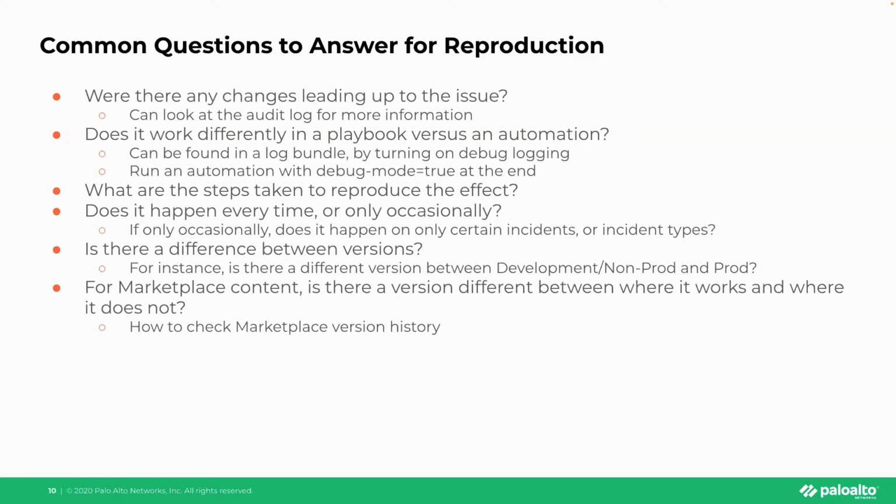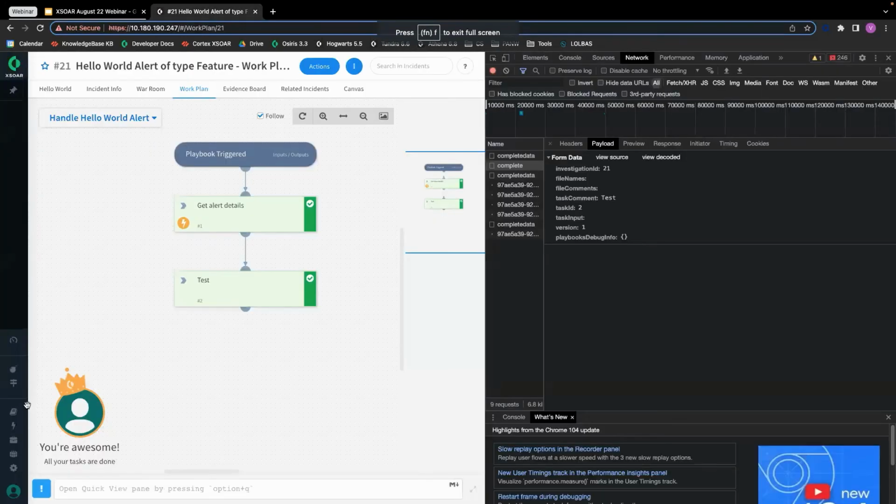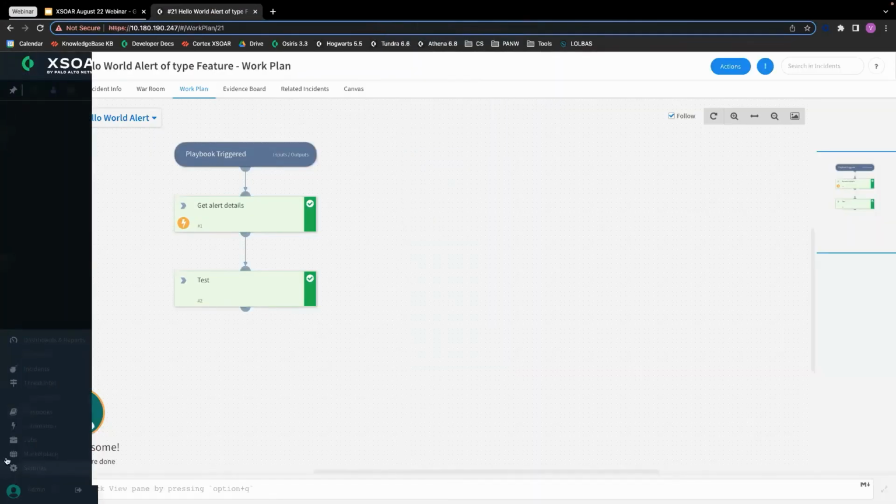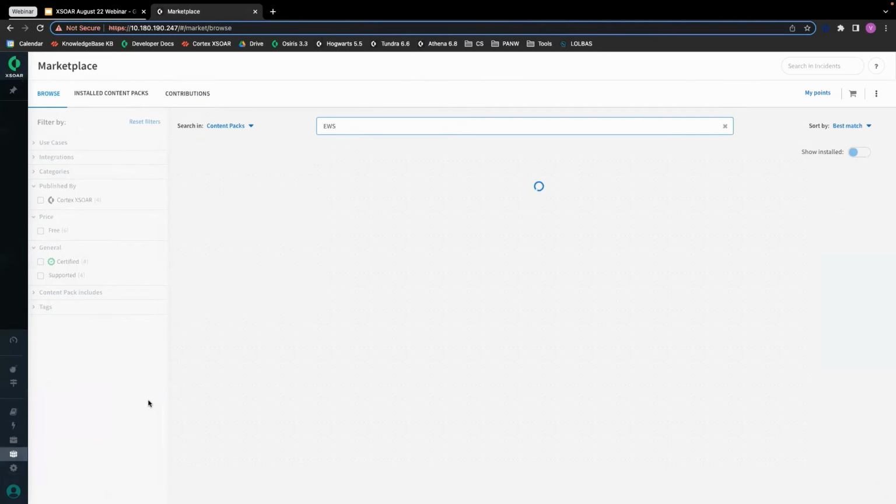And if you are on the older version, chances are that the error you're seeing is already fixed in a newer version of the pack, so you can update it. So either way, looking at the pack version really helps. And one of the important things, and I'm going to stop here for a bit to share how you would go about looking at the pack version.